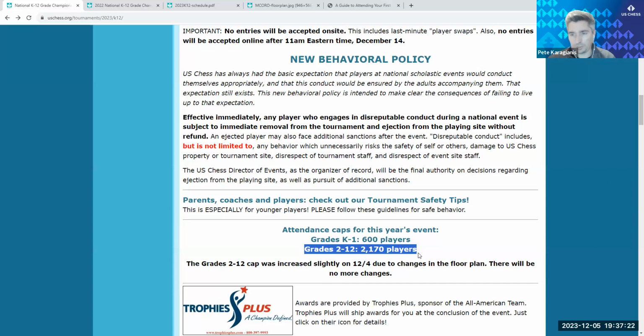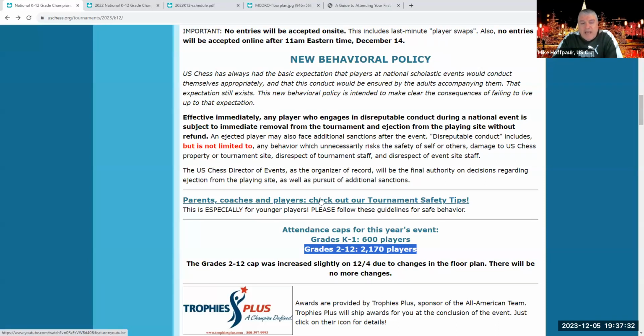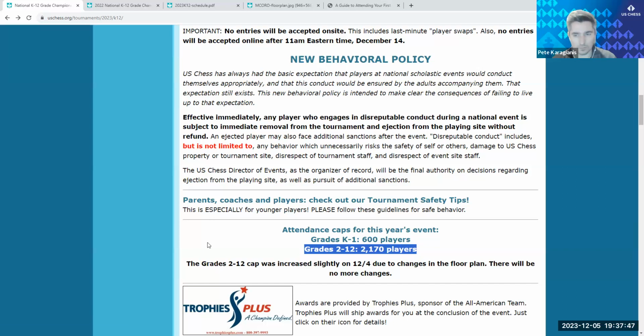How much more registration do I expect? Not very much at all. So if players want to play, they need to register immediately, because we are right up against that attendance cap. And something else that's important: you can't bring extra players with you and get them signed up for the tournament at Chess Control. That will not be allowed. There will be no signups for the main tournament at Chess Control. The only on-site signups allowed will be Bughouse and Blitz. That's it. No on-site for the main event, and not even substitutions.